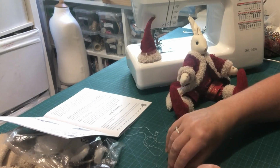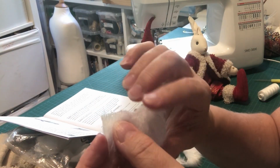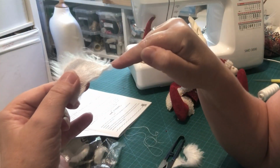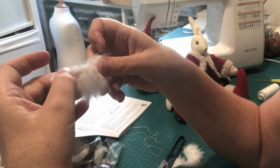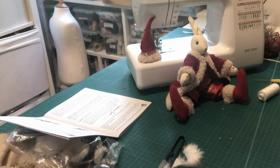So we've got quite a big mesh edge on there, so I think I'm going to do mine slightly different. Not going to surprise you to say that. I'm going to attach mine that way up and then slip stitch along here, and then I'm going to fold it back down so it gives it a bit of a neater edge on the end here. Okay, that's my theory anyway. Let's see how it goes.